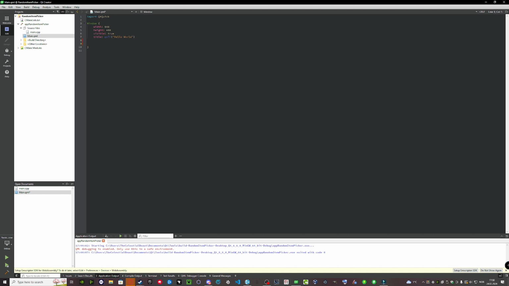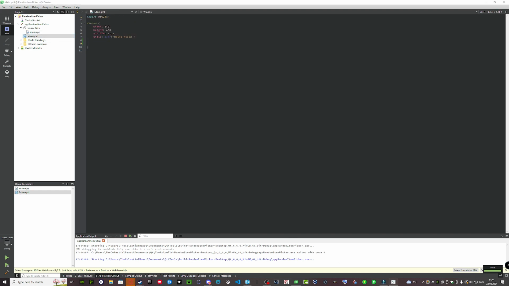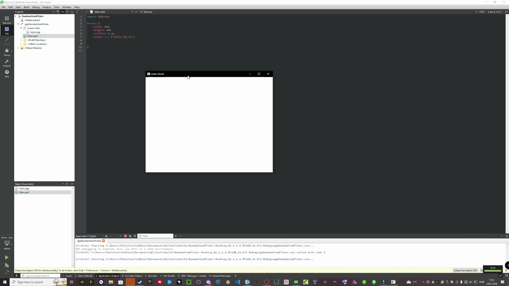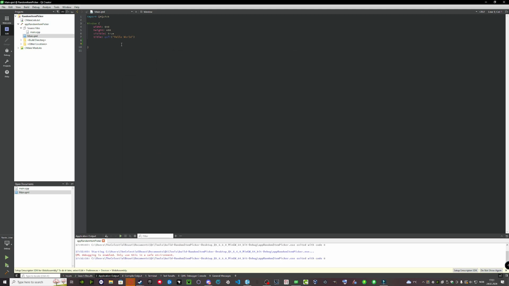So right here I have a Qt QML very basic template. The just normal Qt Quick template, which makes this app right here. Hello world. It's a white rectangle. So now when it comes to the function, I think it will be rather simple. But let's put at least some time into design as well.